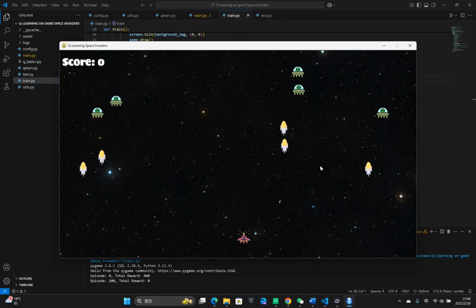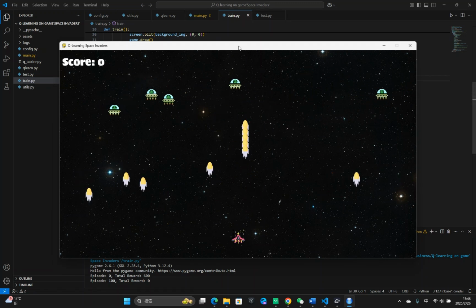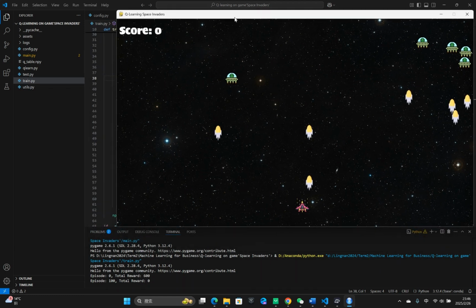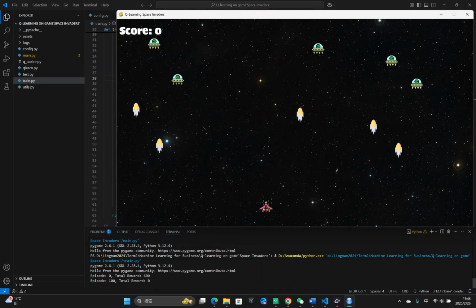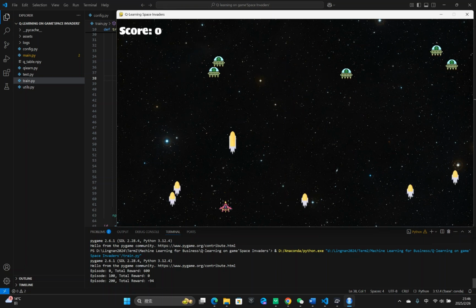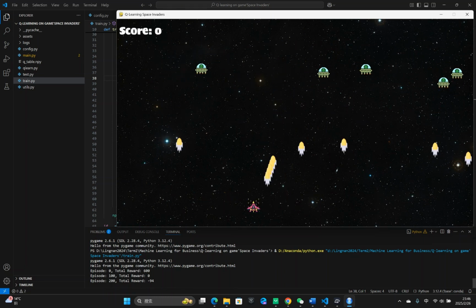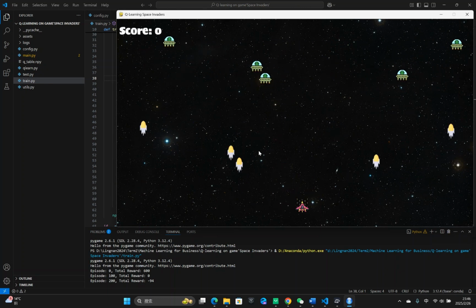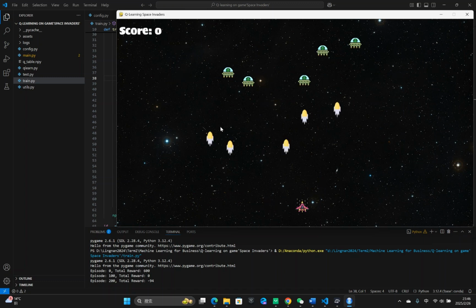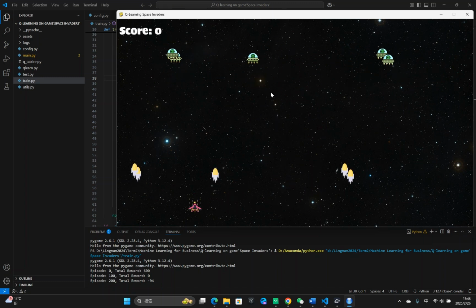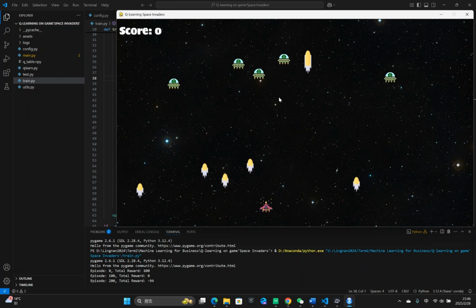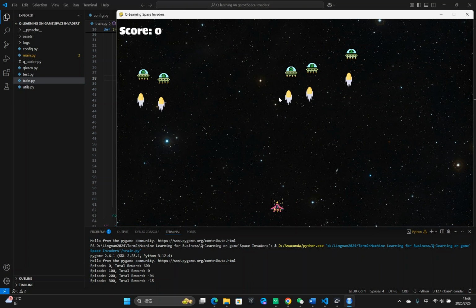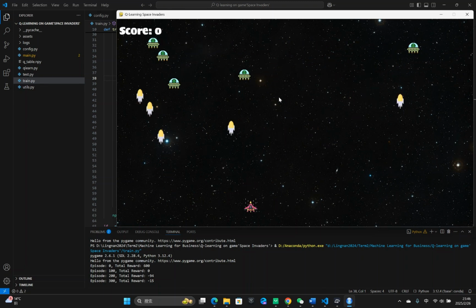So you can see here the console. The console will demonstrate the information of the episode and the total reward here. Just as I said, it will record all the reward after every time it trains. And yes, that's it.